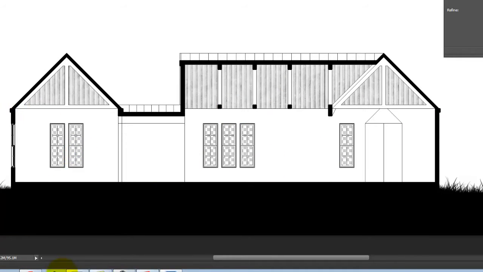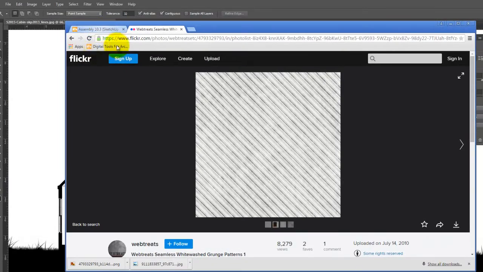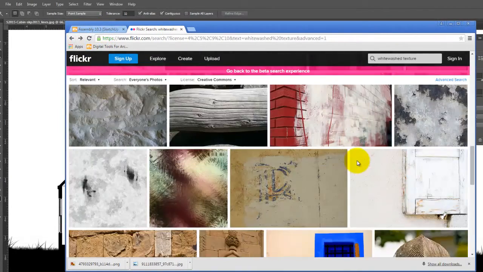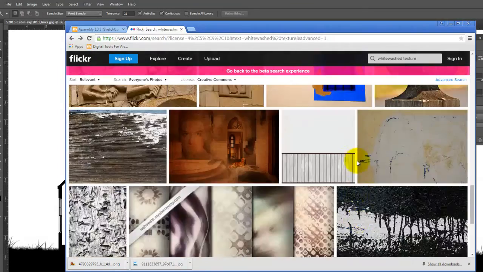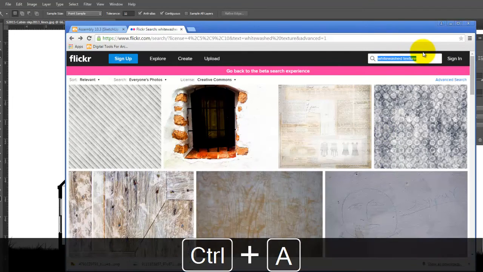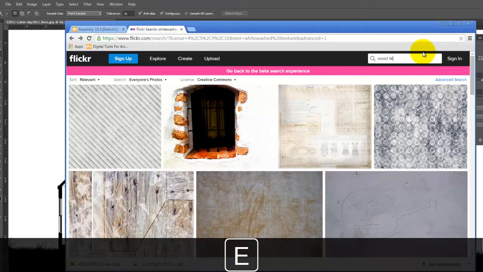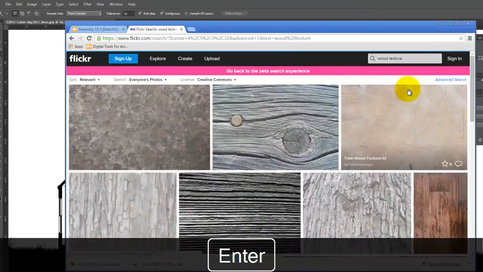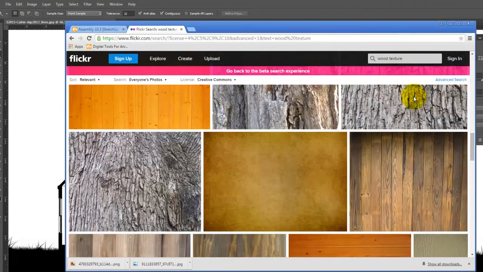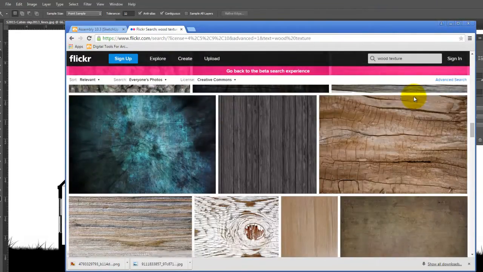So let me go back to Creative Commons, right? And I'd love to find something else. Let's say, maybe we'll use this one.